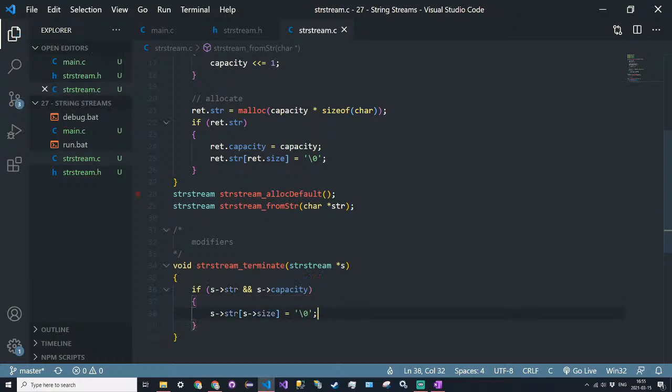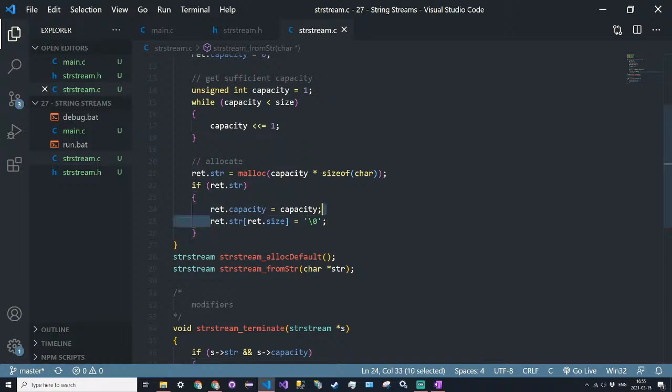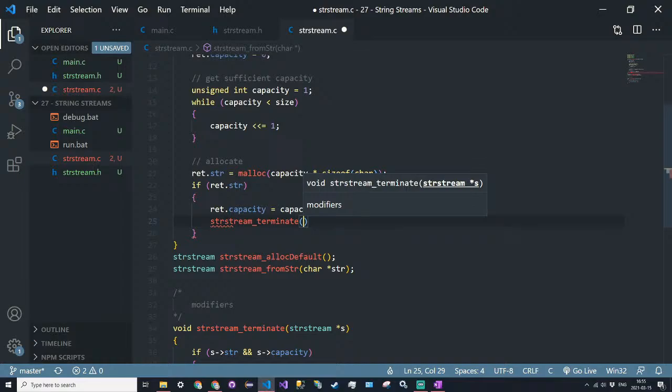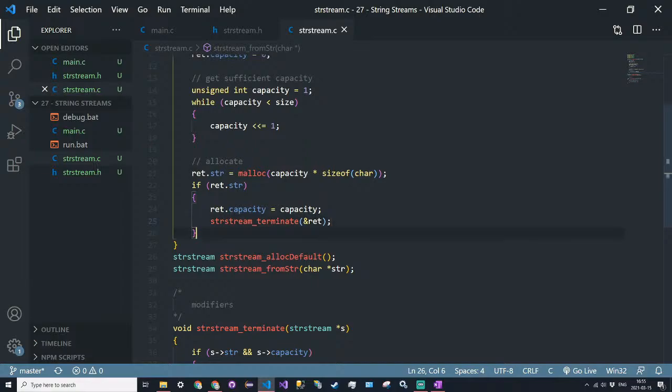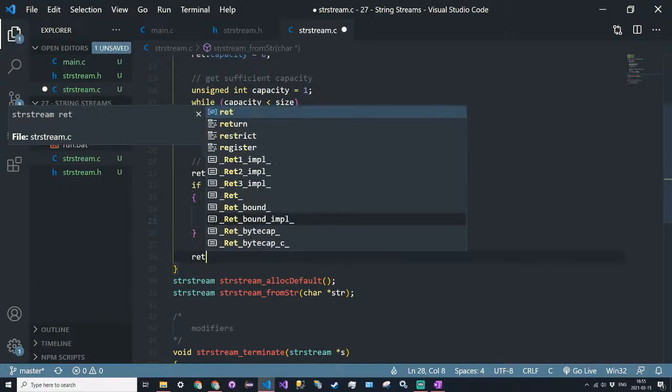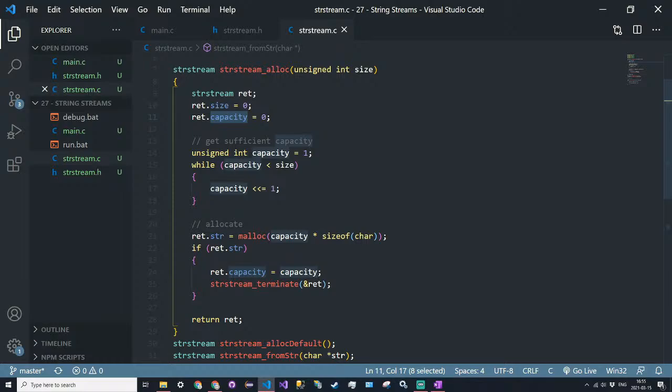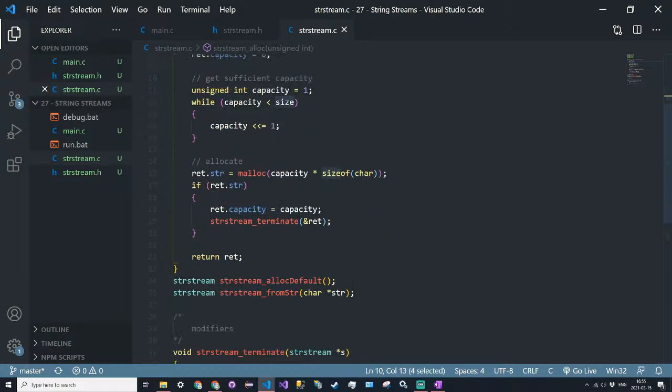And then we can call this function in allocate just by calling strstream_terminate and pass in a reference to ret. Alright, and then after the if statement, we're just going to return ret. So if the string was not allocated, then capacity will remain as 0 as we set it, and size will be equal to 0, and we will have no memory to write to.